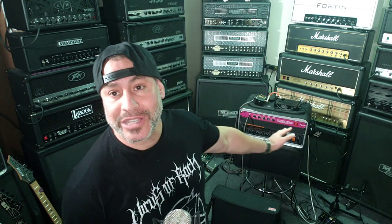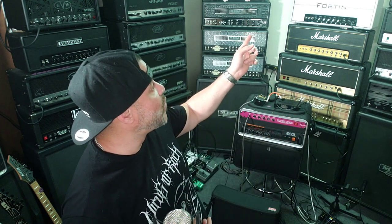But I'm super happy with this ENGL 830. It's one of those things where, of course, everyone that has an ENGL loves them. And I actually have a small 15 watt ENGL Gigmaster. That was my first introduction to an ENGL amp, and that thing is an absolute monster. So, of course, it made sense that this guy was just sitting around and needed a home, and here it is.